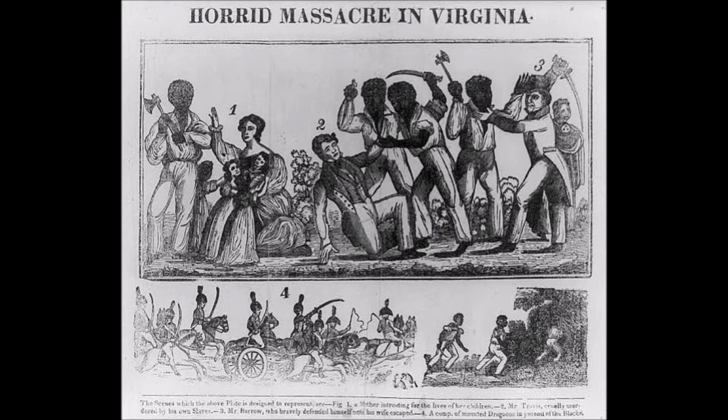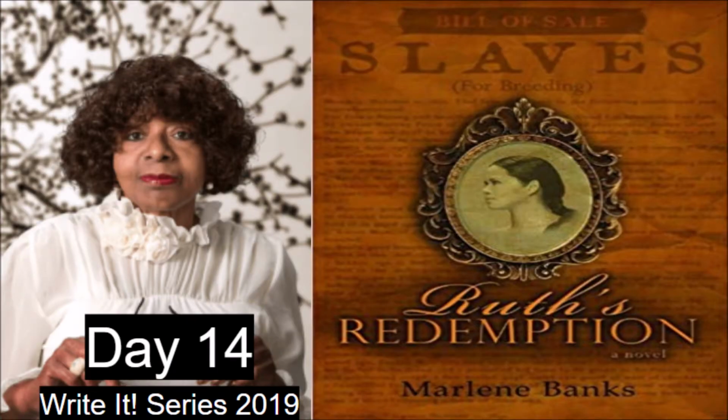15 pages into the book is when we first hear about Nat Turner. Until the very end of the book, the main characters are still being affected by his rebellion. Everything changes for them after the rebellion: their viewpoint on things and the way other people see them. So that dynamic was interesting to watch.